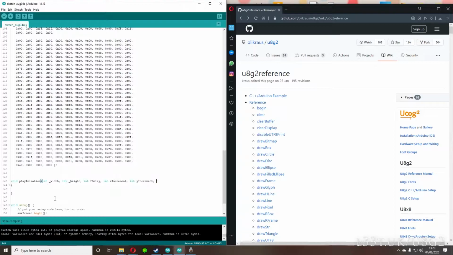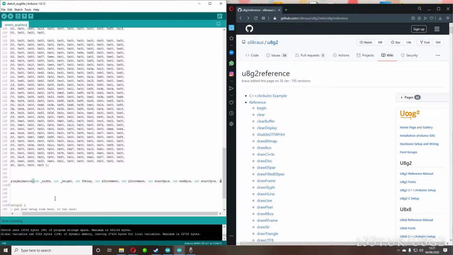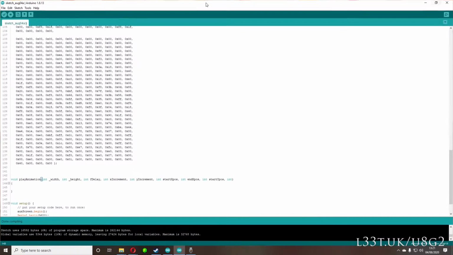After that, we need our start and our end positions for both the X and the Y axis, so that'll be another integer, so integer start X pause and integer end X pause. We'll then have an integer start Y pause and an integer end Y pause.